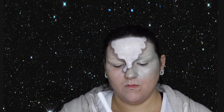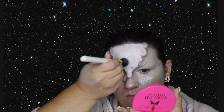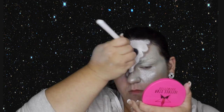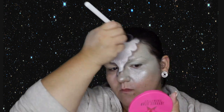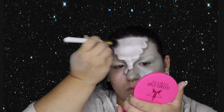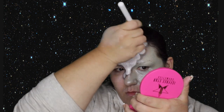Then using Lavender Snow, which is also Skin Frost from Jeffree Star, I'm going to take that and add that as well to the white candy drip. What this is going to do is add a little bit of dimension, to make it look like it has different shadows on it, because this is more of a purple. It's still shimmery, but as you can see, it's starting to look like it's actually sitting on my face. It doesn't look so flat. It looks more like it's coming to life in a way.